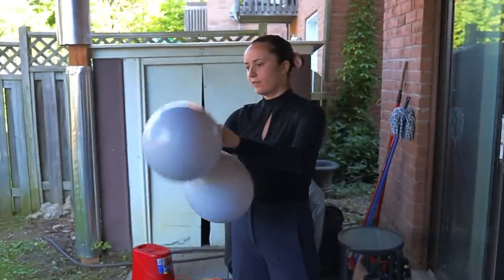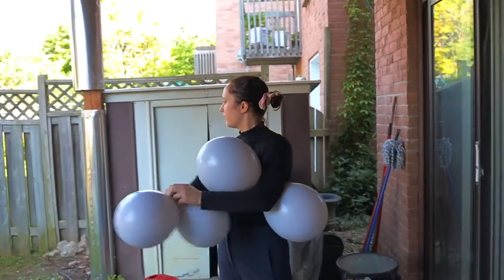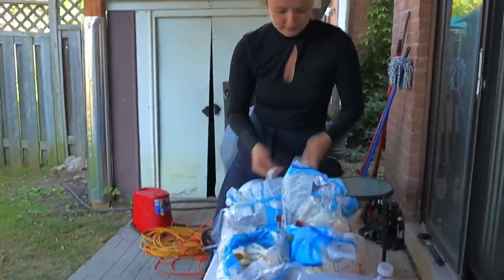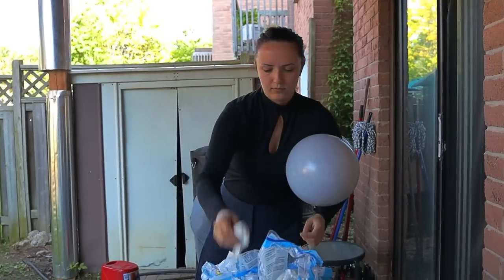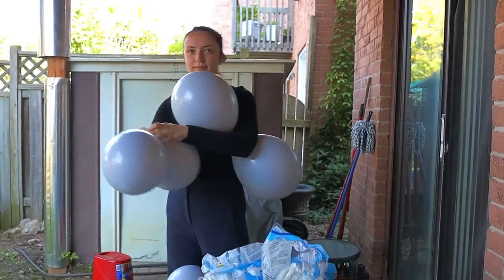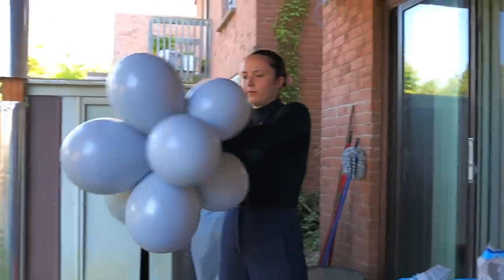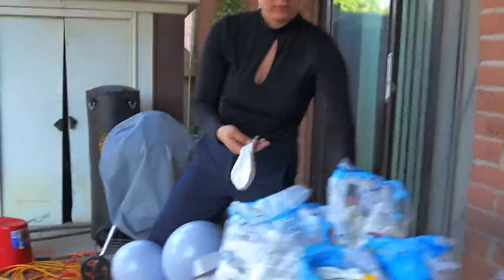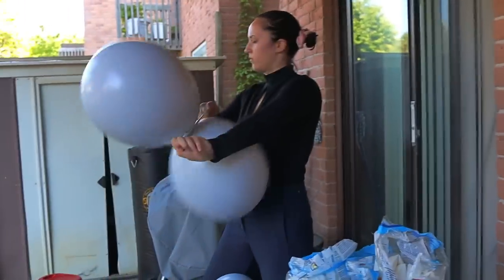I hang them up so they're not touching the floor — whatever you can hang them up to on site, just hang them up. Here I am inflating, and excuse the black outfit — it actually was a clean outfit, not dusty. It's just that when you work outdoors, tip: wear light colors, because latex balloons do stain your clothing. Here's the camera guy Arter telling me to smile more on camera, because it is an early hot morning here in Ajax, Ontario.